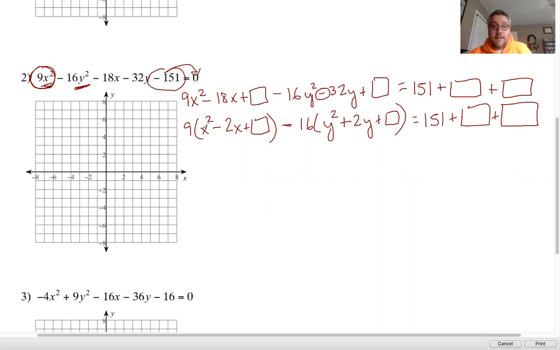You'll notice that since the x grouping is first, this is going to be a horizontal hyperbola, so it's going to end up looking something like that. So I wish you guys some luck. You can hit pause now or whatever and finish off 2 and 3, or you can keep watching for side 2. Do this how you'd like. I'm going to hit pause right now to queue up side 2, and then we'll finish off this video.